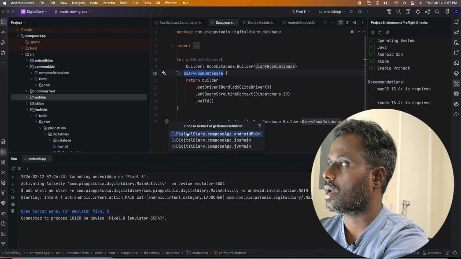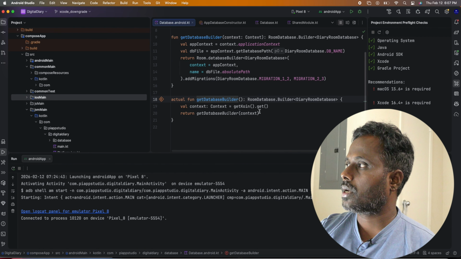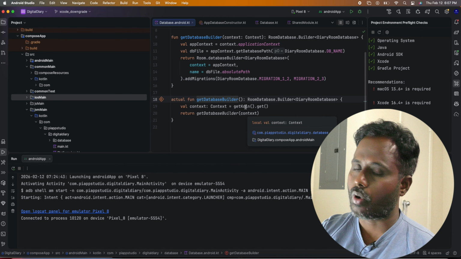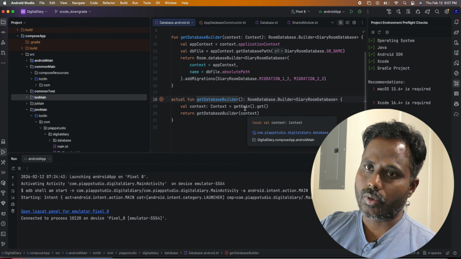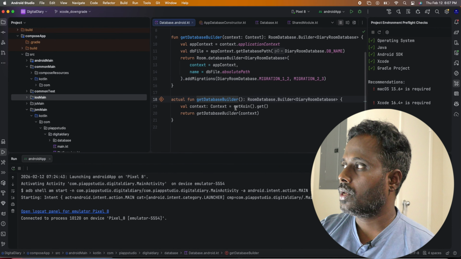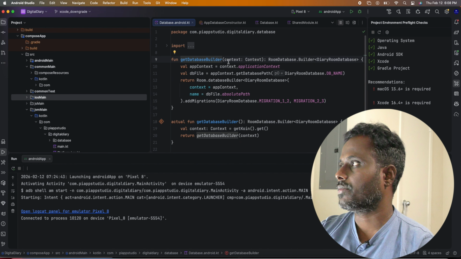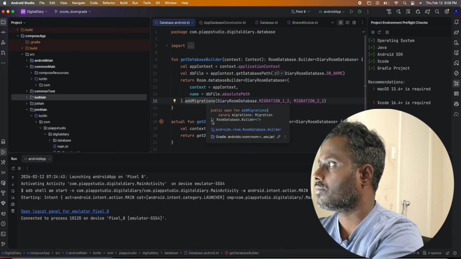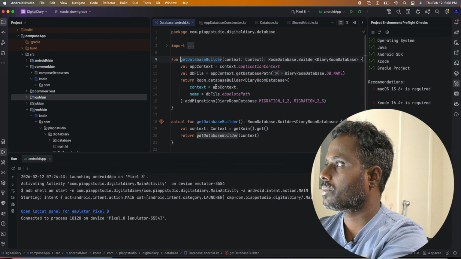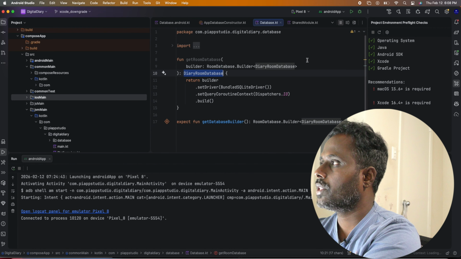If you go and see, I have an individual actual function for each platform. If I go to Android, you will see that I get the context from Koin. I'm using Koin as I told you before. I think I specified it last time, right? Now you just have to add the Koin dependency as well. So just use Koin.get, and it gives you the context. Then I'm using this function specified on the top, where I use the context, get the app context, and specify the database path, the mode and everything, and also the migration. So it gives me this builder. So getDatabaseBuilder is going to give me this database builder. We are done with Android now.